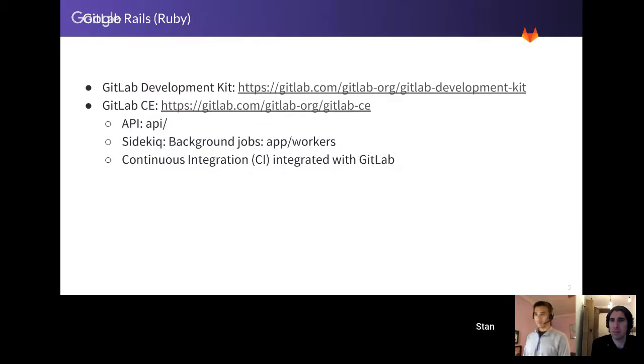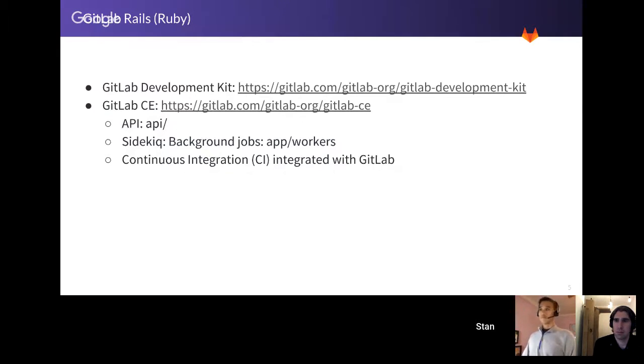I'd say the main things that you should be aware of is that we have API support within GitLab, so all the requests and internal authorization checks are done via an API, and that's in the API directory. We also have a lot of background jobs that run. So for example, when you push something to GitLab, there's a background job that runs after that to figure out what exactly changed, what merge requests need to be updated when you push, what email notifications need to be sent out, and so forth. So all that is done via background jobs, and you can find the code in app workers.